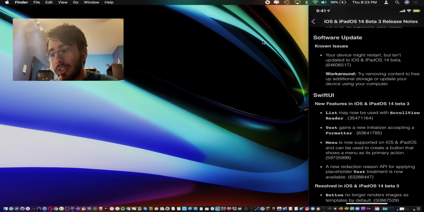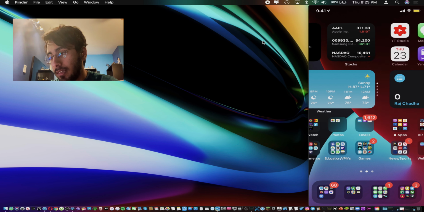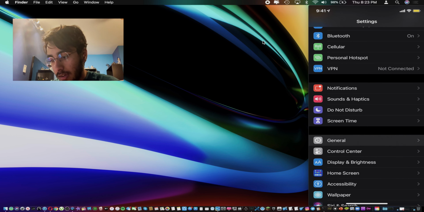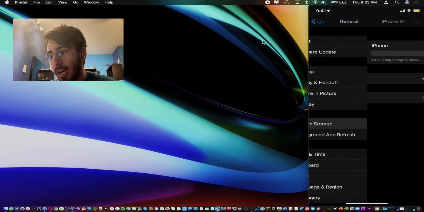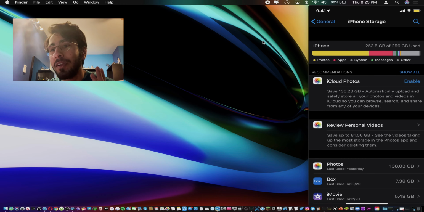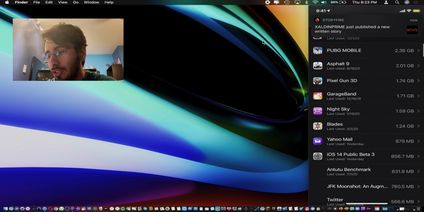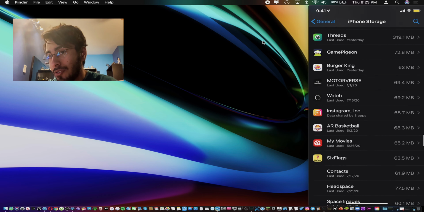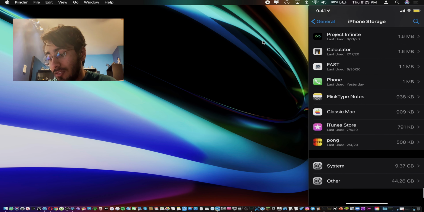Speaking of which, I actually want to go over another point, at least in this software. So if I go to general here and if I go to iPhone storage, I know you guys are going to say, oh, Raj, you've almost used all 256 gigs of your phone. I'm aware of that. And if you look actually under the other section, it is using 44.26 gigabytes.